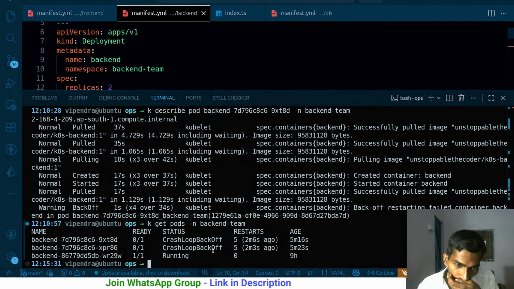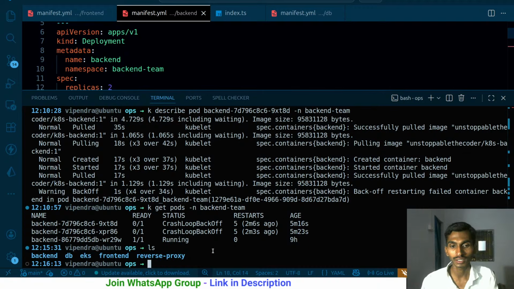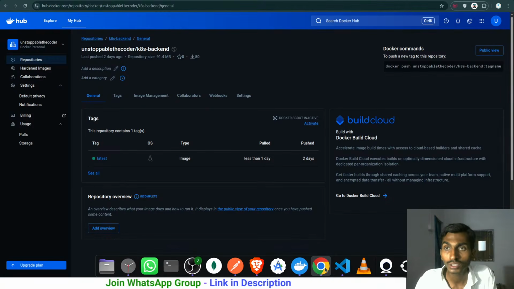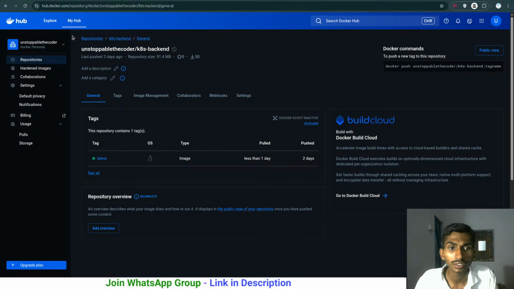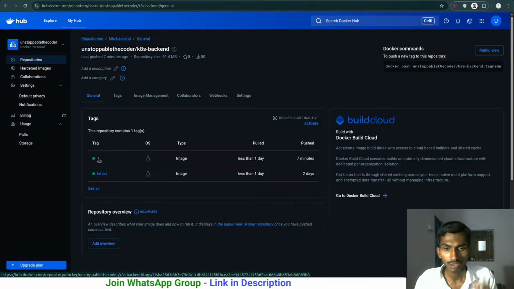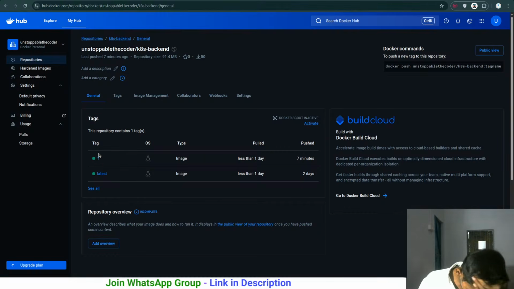Crash loop back off. Let me do one thing. I'm not really getting the reason behind this, because I've done almost everything right. So inside the manifest, let me even check whether I have this Docker image here or not. Reload the page. And yes, I have this particular image. Another thing is that as I have this image, how about the environment variable? Ah, got that.